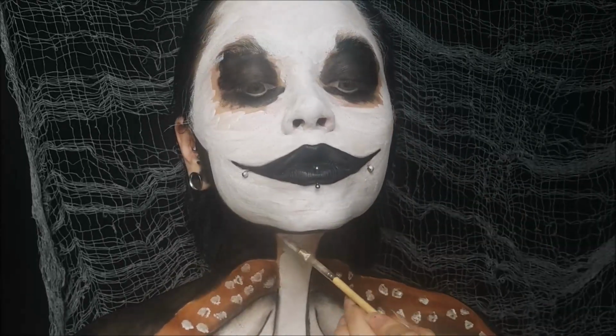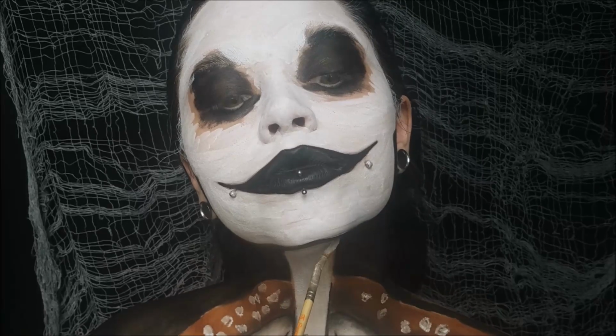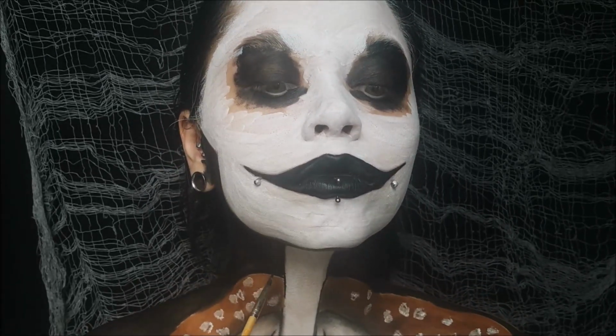Finishing the painting on my neck, I like to do this kind of last because any movement on the neck will kind of move the paint and it'll make it look messy. And then cleaning up any lines I need to do on the chest there with black paint.